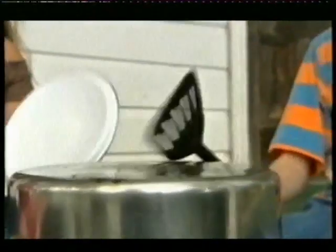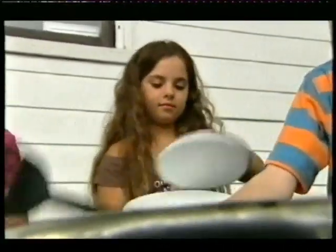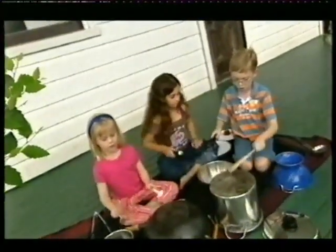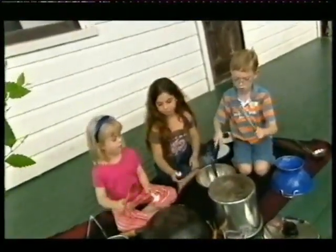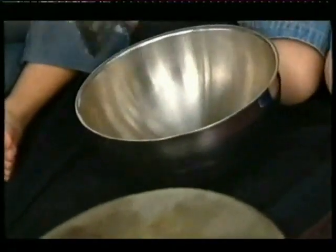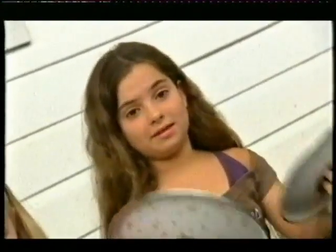Our friends have got some instruments of their own. They're making some great sounds with the old pots and pans and plastic spoons. Even lids make an interesting sound. The different pots make a different sound when they hit them. They can make different sounds with the different pots and spoons. These are my saucepan lid cymbals. They make a really great sound.